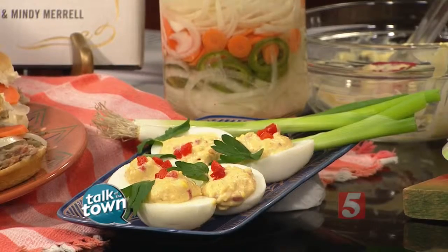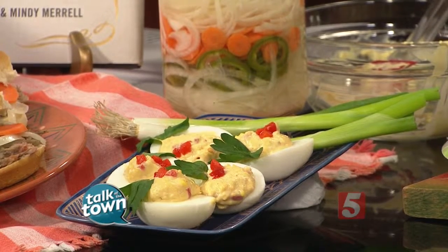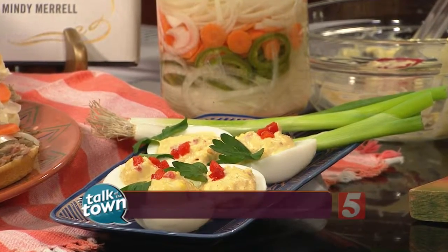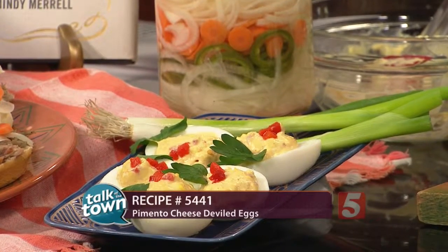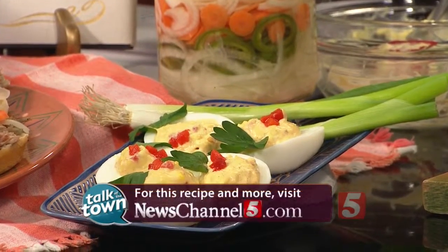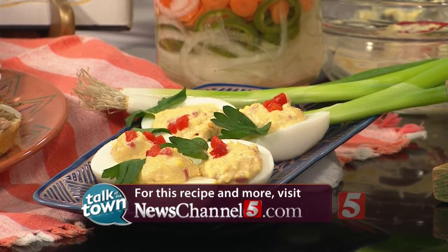How would they know how to make barbecue? I bet they do. South Africa too — but y'all come! It should be a nice day; it's so much fun. And Miss Mary Bubba's — there are still a few places left if you want a great lunch. This is recipe number 5441, and it's online now in the Talk of the Town section at newschannel5.com. You get both of these great recipes — I think you're going to love them both. Lynn, thanks so much.